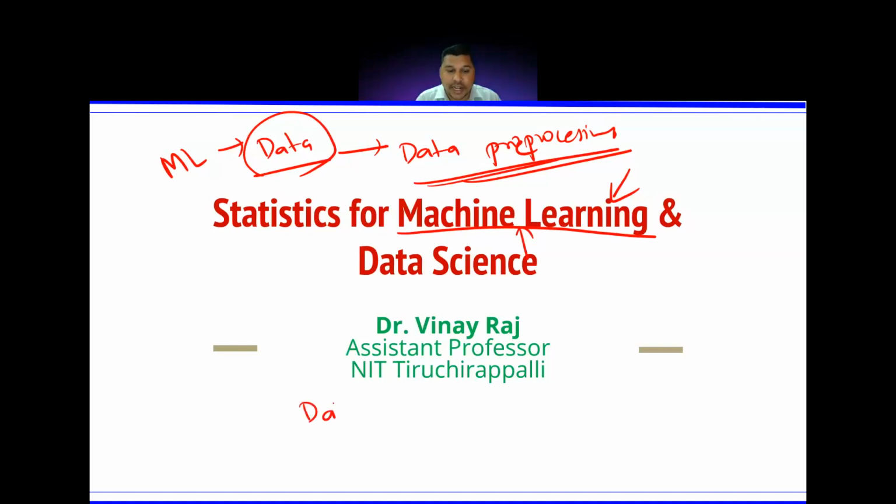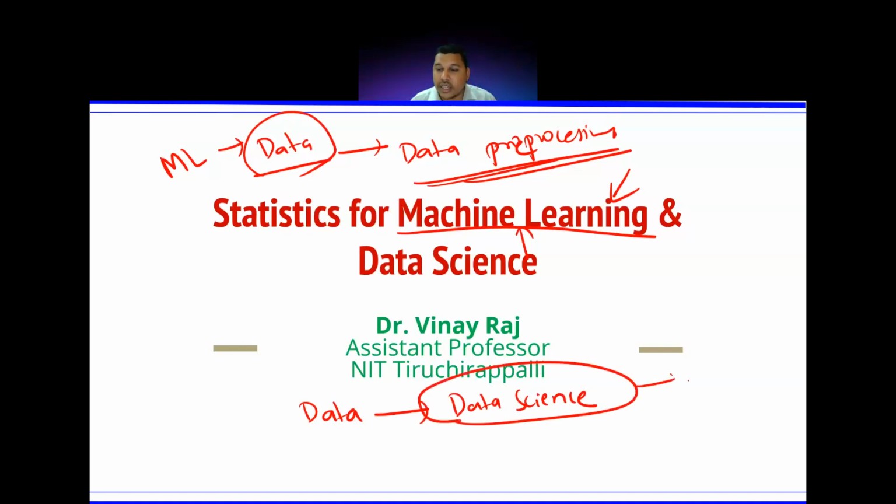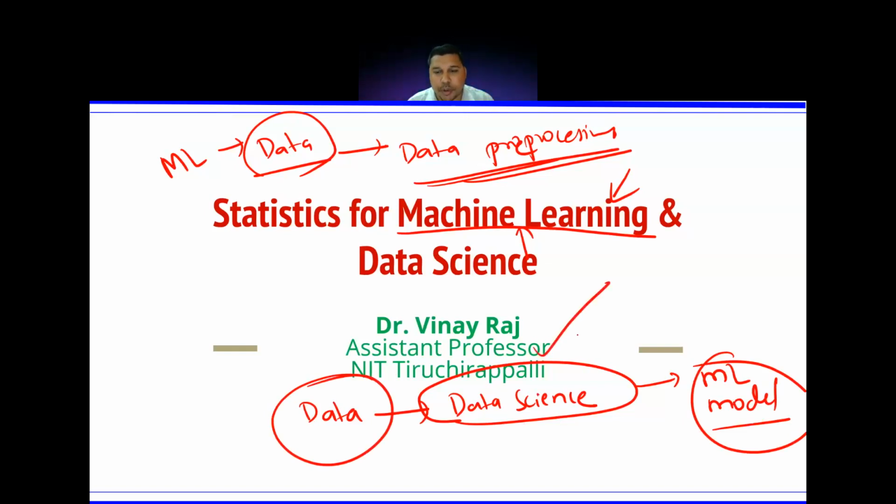So when you have data with you, here comes the picture of data science. Once this step is done, then you go for ML model building. So I hope you understand where this falls. When you have the data with you, do a lot of data pre-processing, cleansing of data, trying to derive insights from this data. Maybe you want to form a model, you can go for ML model, but if you want to identify some patterns in the data, you can do it using data science.